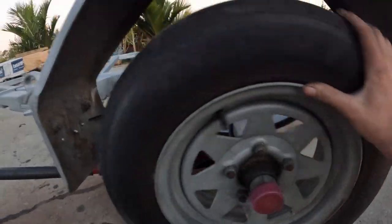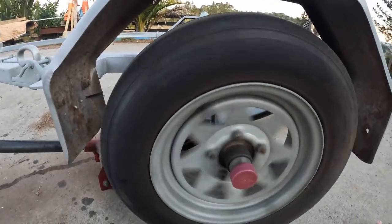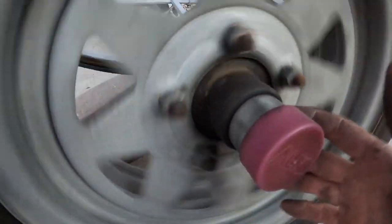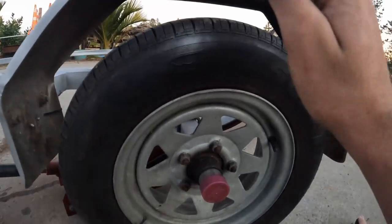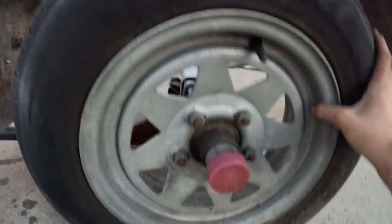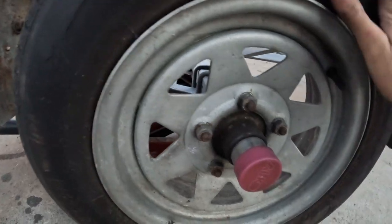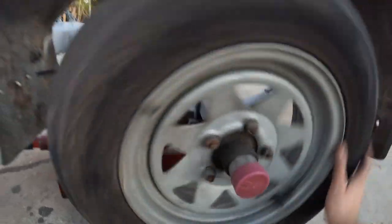So here's my tire — 12 inch rim. First we're going to check the wheel bearings: give the tire a spin and listen for any sounds, any scraping, anything like that. Then you're going to want to give the tire a hit, grab it, and see if you can shake it side to side. If there's any play in there, if it's wobbly or making noises or scraping, most likely your wheel bearing has gone.